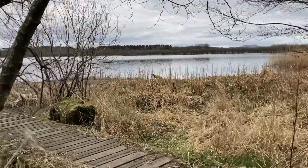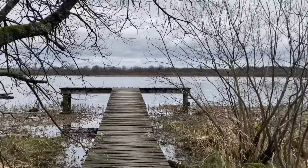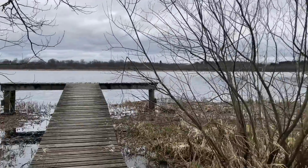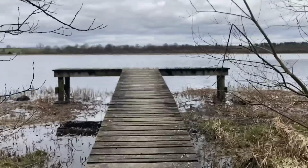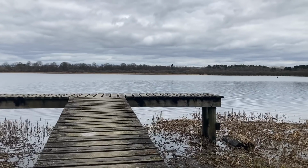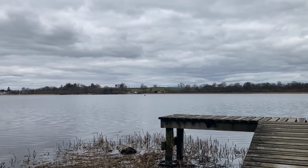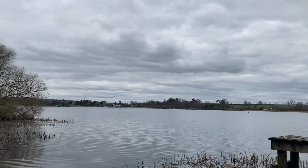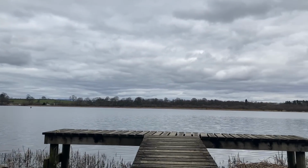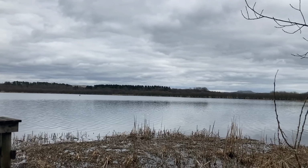There's a wee jetty here. I get quite a good view of the loch. Just out on this. Try not to fall in the water. So you can see over to some of the hills in the area. Here's obviously quite a low-lying spot. And there's obviously people who go out on their boats on the loch. I think there's a wee boat club over there. Looks like there's a couple of swans over in that direction as well.